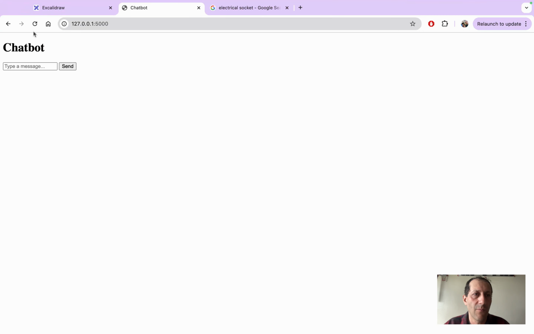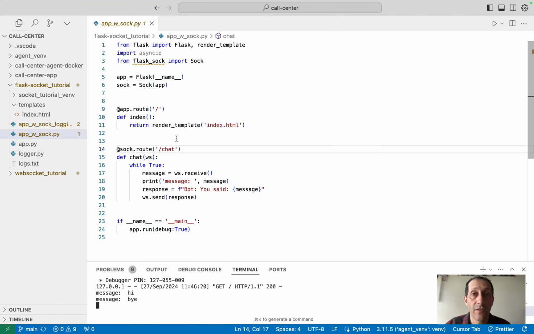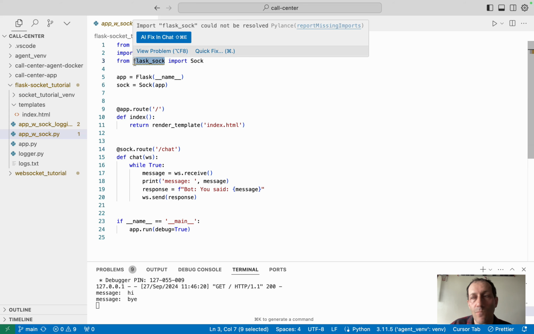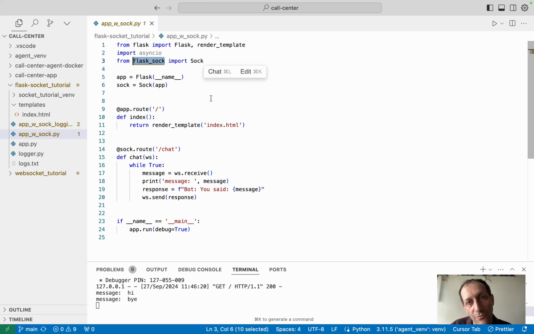So let me first demo it. Hi, bye. All right, so let's now look at the code. What you would do is import the Flask-Sock library. There's an alternative to this, which is Flask-SocketIO, and it doesn't really matter at this point which one you want to use.